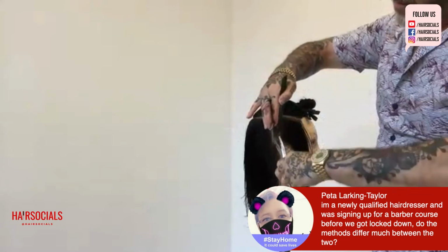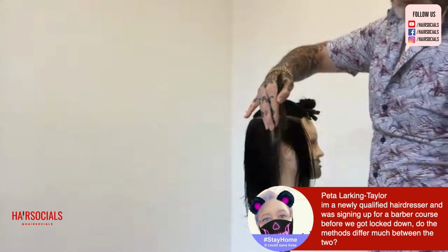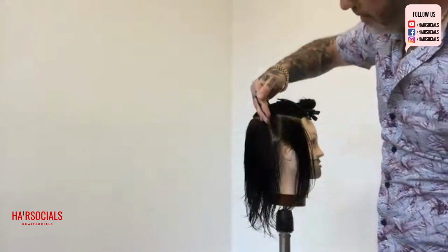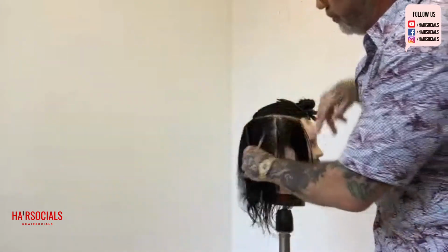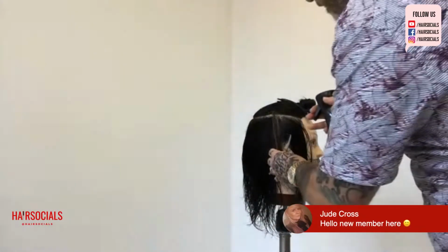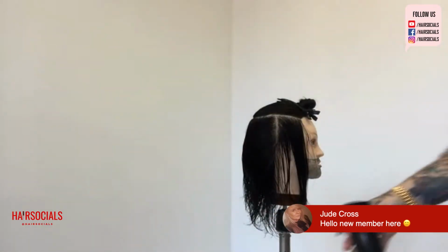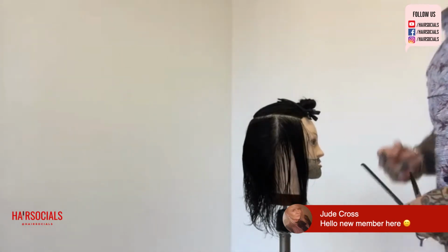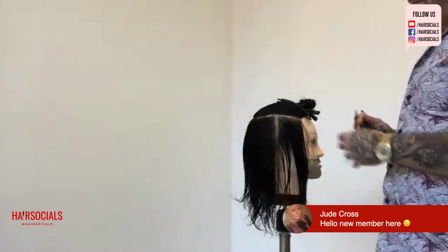No, I think technique is technique, okay? We all use layering, graduation and what we call showing skin in barbering. It's how you apply the technique to a head that makes a haircut. So if you don't understand technique, you're going to find it very, very difficult to actually create a haircut. If you understand technique and you know how to combine those techniques, as I said, I'm combining this square to round.